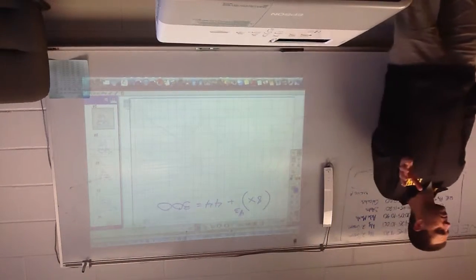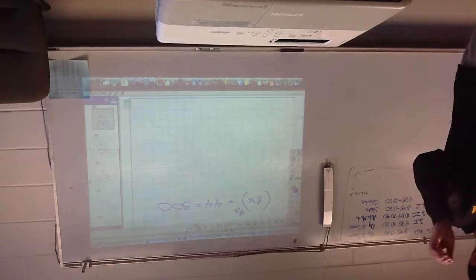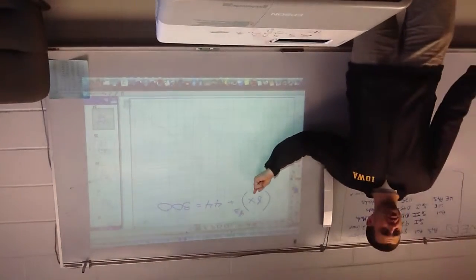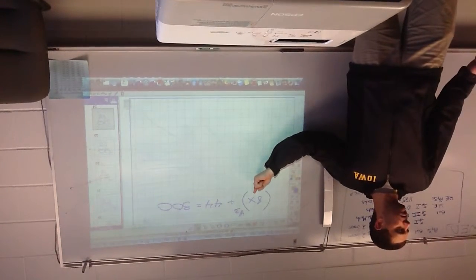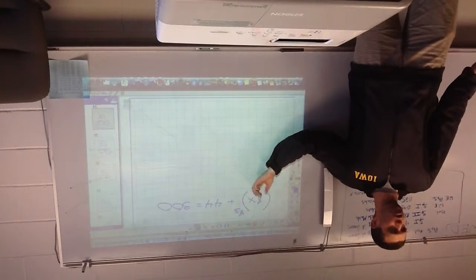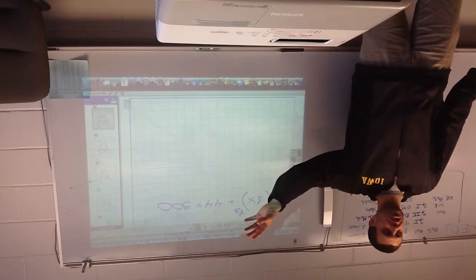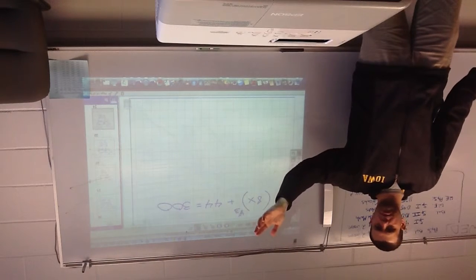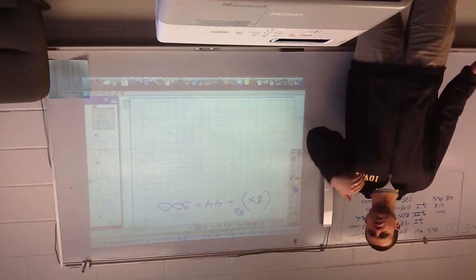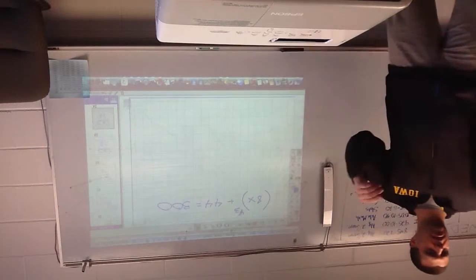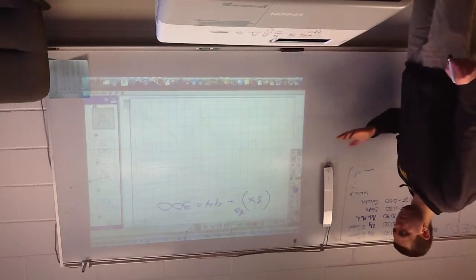So if you like seeing the radical symbols, then how about we just change this to a radical? So we're working just like all the other problems I did before this. Is it going to take a couple more steps? Yes. But if it makes sense for you to do it this way, and you're going to get it right, then let's do it.